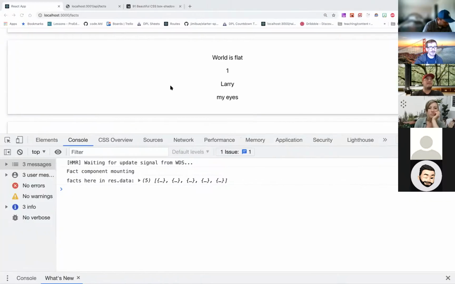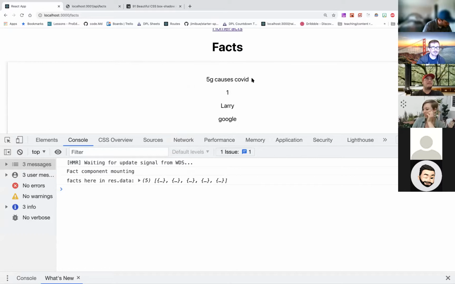So we have our facts. Let's maybe do a little bit of Flex stuff. Has anyone used Flexbox? Flexbox is a good way to organize your content with CSS. Like, I want things to be on the left or right or above or below.